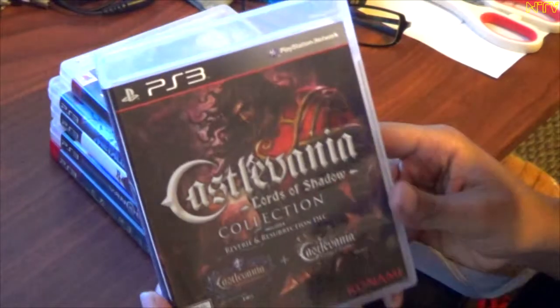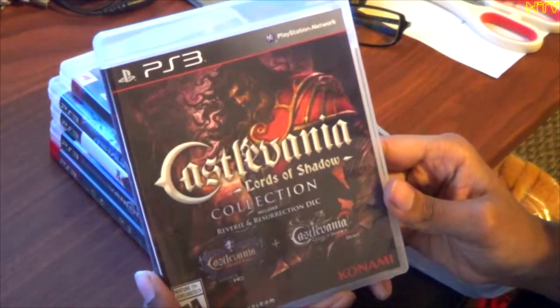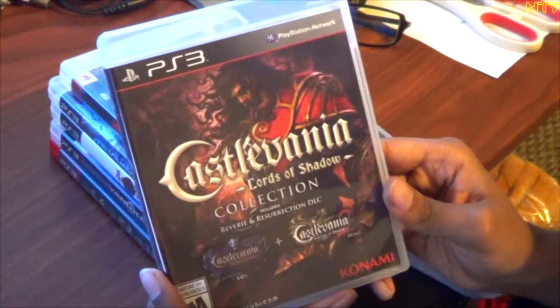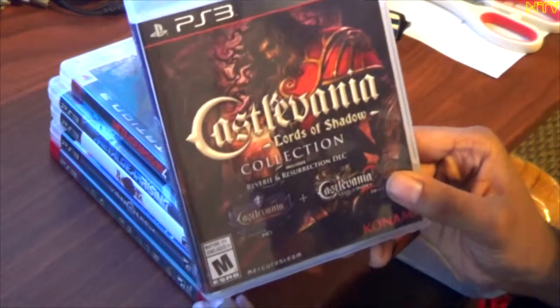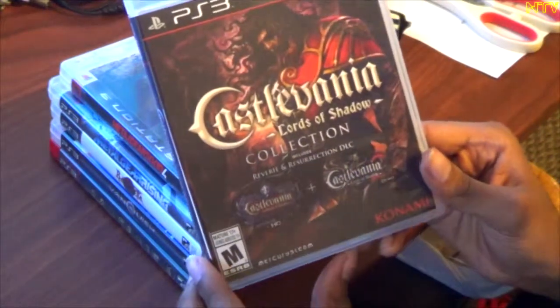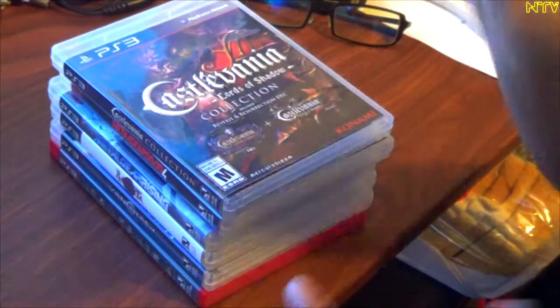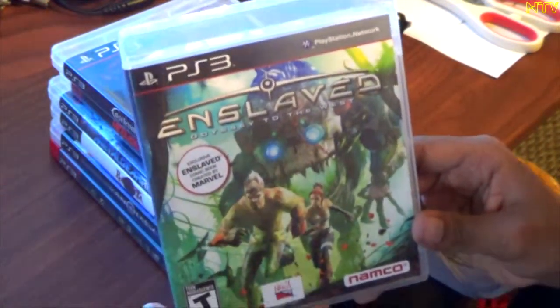Then we have Castlevania: Lords of Shadow Collection. This includes the DLC for Castlevania: Lords of Shadow. It also includes Castlevania: Lords of Shadow Mirror of Fate HD, which was an HD port of the 3DS title. And this also includes the Lords of Shadow 2 demo, which I do not have Lords of Shadow 2 for my PlayStation 3. Then we have Enslaved: Odyssey to the West.